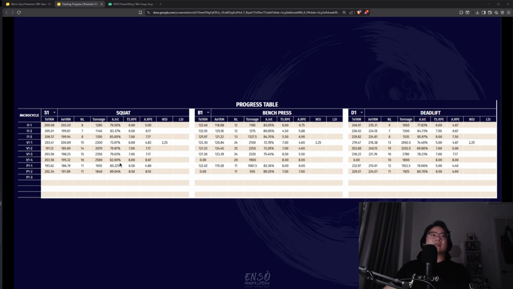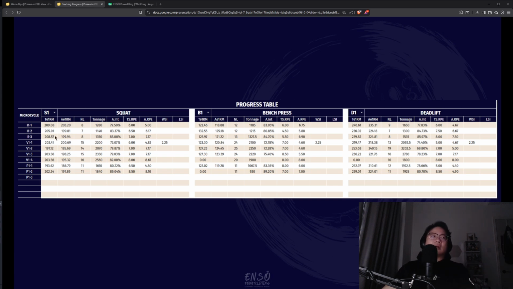And then everything else is just for the coach's reference in terms of the number of lifts, tonnage, average intensity, top set RPE, average RPE. So we are looking at squat, bench press, and the deadlift. You should be able to see the numbers progressing in some ways from block to block, week to week. Week to week is going to be very difficult, except for a beginner. But for more advanced athletes, you can always use this to look back on your progress block to block.